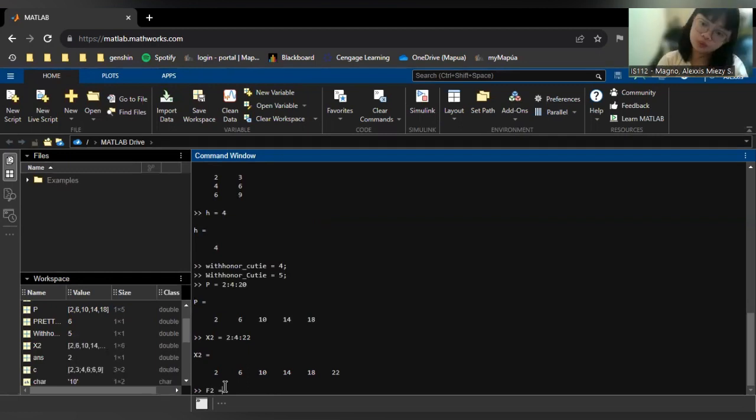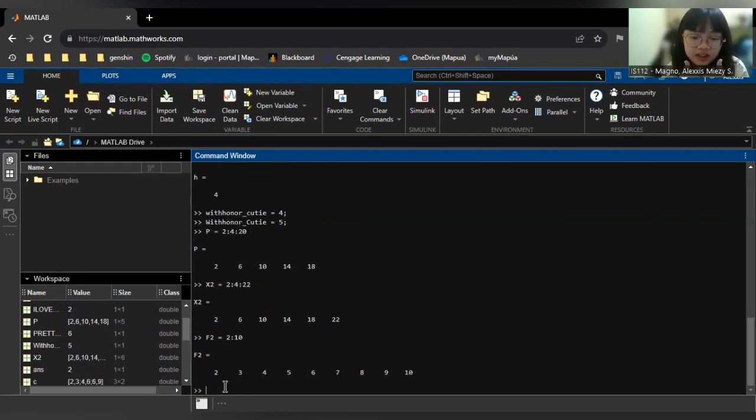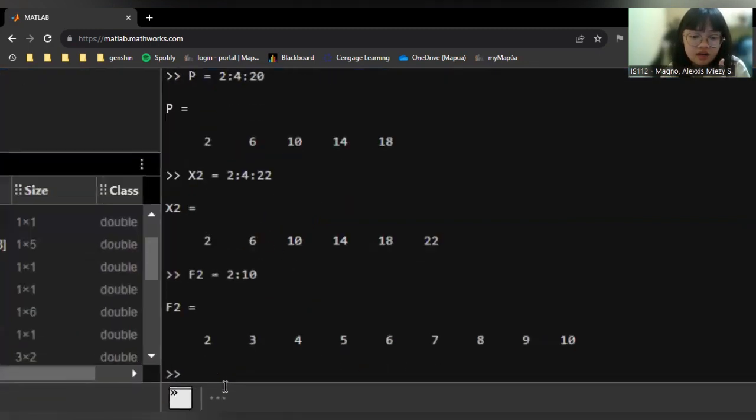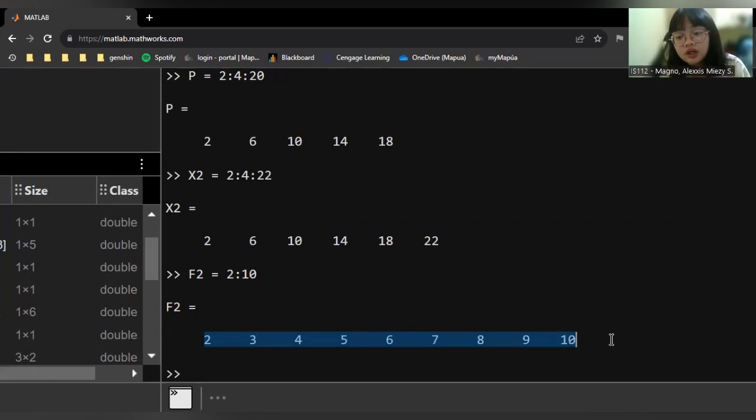F2 is equals to 2, and then the colon operator, and the last number of the series is 10. So if you enter it, you will have a stepping increment of 1, as you can tell, 2 plus 1 is 3, and so on and so forth, and then your last number is 10. So that's how you use shortcut expressions.